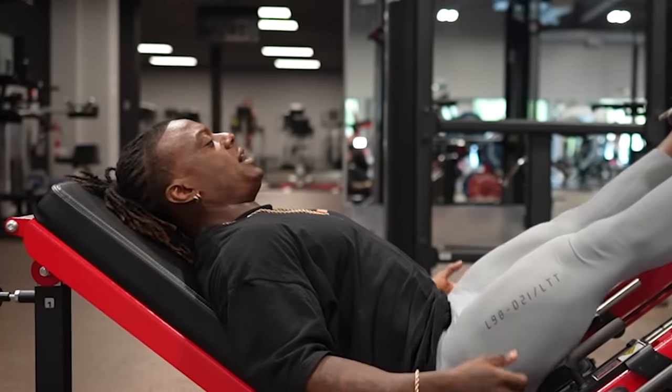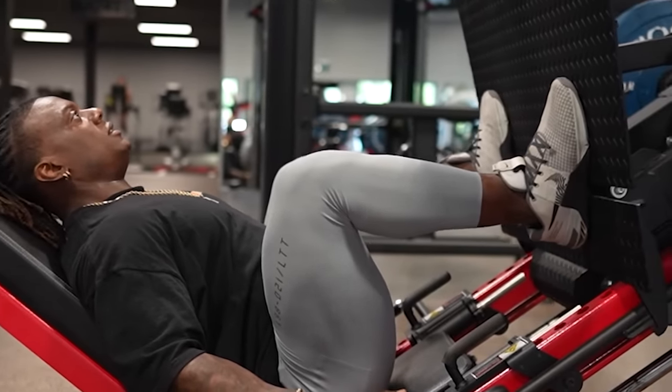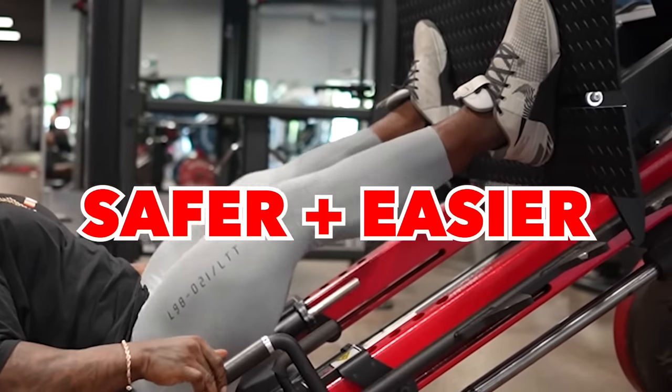So why would leg press be much more optimal for you in terms of squats? Well, number one, it's safer to perform. It's easier to learn correctly, and you're not loading your spine. So when it comes to building our quads, we need to learn how to use this machine the right way for it to actually be on the same level as squatting.